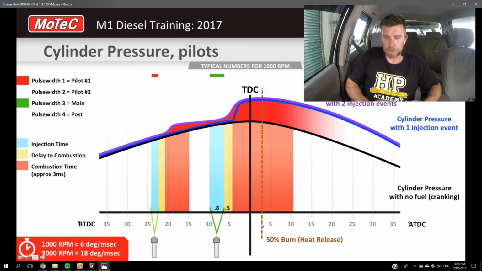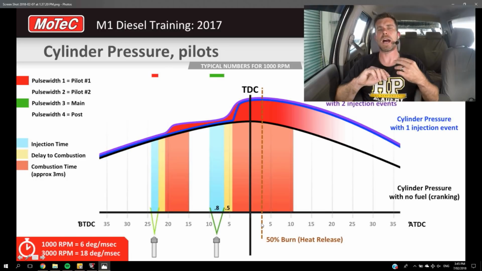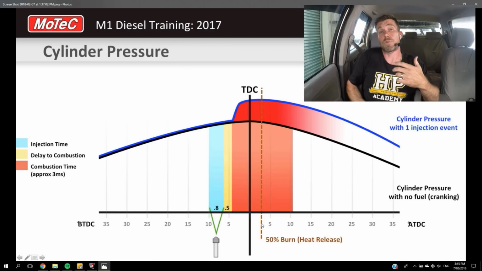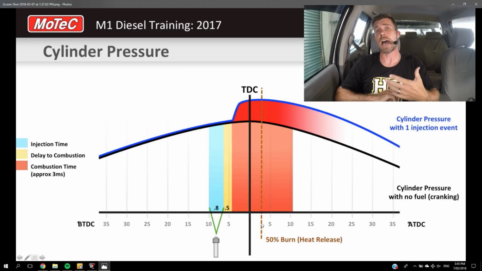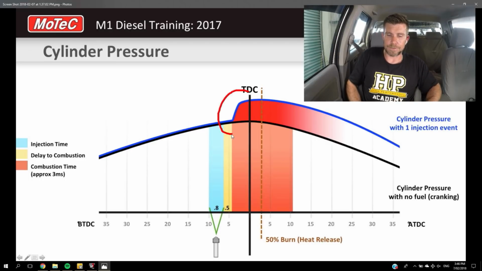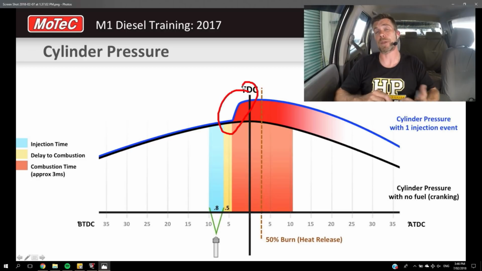I'll just show you another slide here as well, without getting too far ahead of ourselves. One of the problems with diesel engines, which has put a lot of people off over time, is the fact that the diesel engine is quite noisy. Particularly at idle, we get a lot of knocking from the engine, and one of the reasons for this is this very sharp pressure rise that we see when the combustion process occurs. And again, this is unlike the pressure rise we see in a gasoline engine. So this is what causes the knocking noise that we hear in a diesel engine.